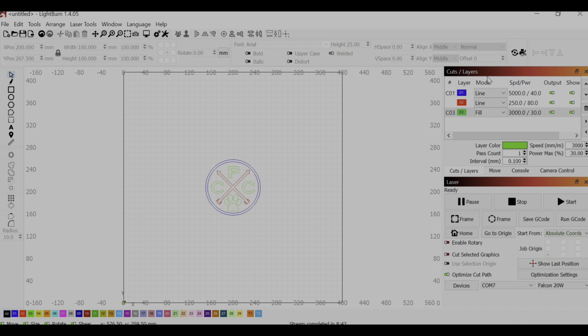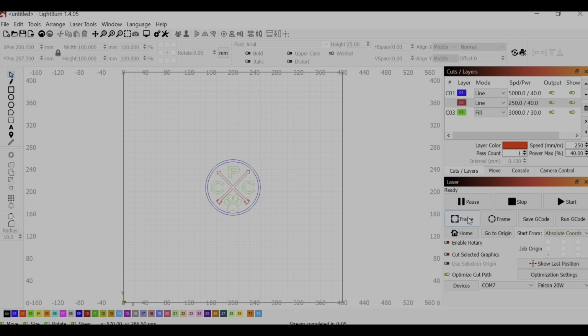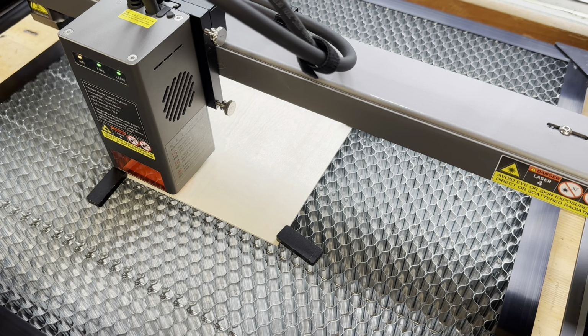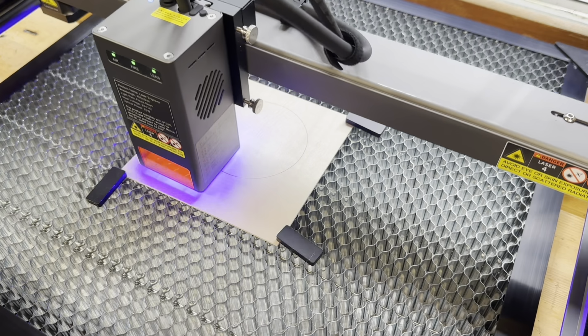Once I'd secured the plywood, I clicked frame one more time to make sure that the laser wouldn't hit those little clips. Luckily they were low enough, so I went ahead and started the engraving. Now most of the playback in this video is at either twice or sometimes as high as 6 times speed, however not these shots. This is all running at real time.